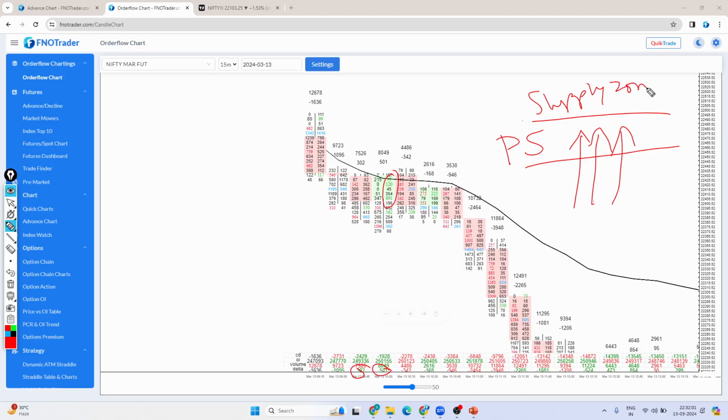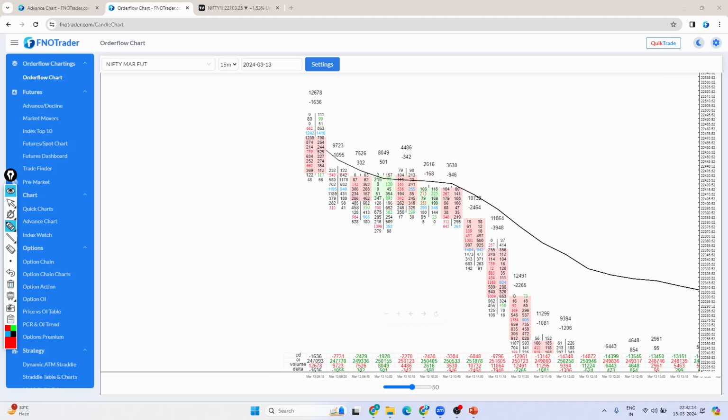Okay, you can watch them, see there is a lot of buying that has happened near the VWAP, but price could not go up, it could not close. You see the next candle, it closed here. Okay, so that's what we are seeing here, and then there is a good consolidation that happened, and then you see that the aggressive selling picked up here. You see that one in this particular level. So we want to see what is a reaction to that.